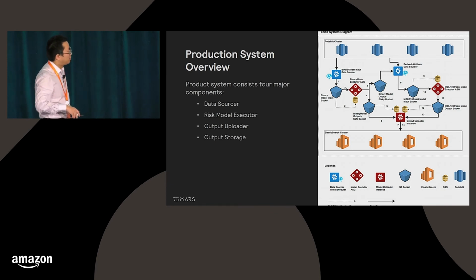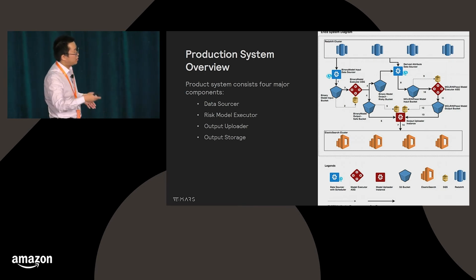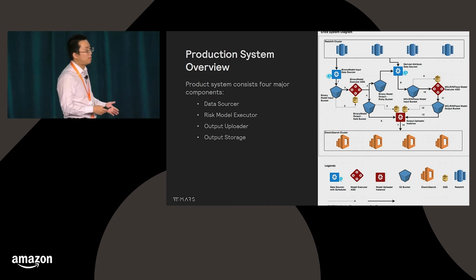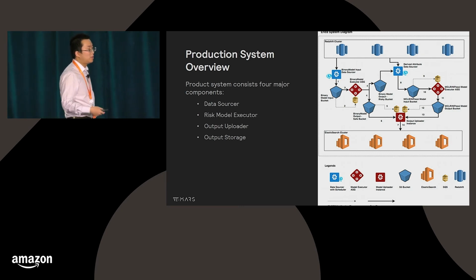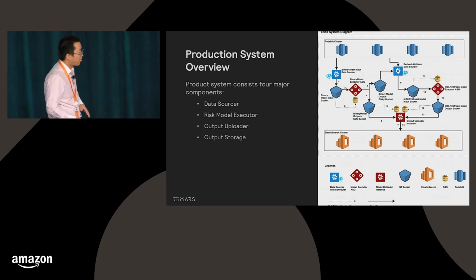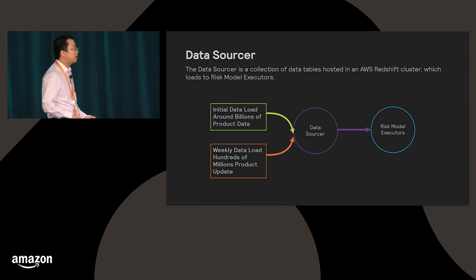The last part of the process is what we call the storage. This is the place where you store all your prediction results, and you're also able to share the results to a search UI, so the non-technical person can go to the search UI, perform the search, get a result, and perform some analysis. This storage point should also be flexible enough so you can connect to your services. For us, we connected to our investigation service to help us perform the product investigation when Erica detects a high severity and high risk product. Let's go deeper. The first is the data sourcer.